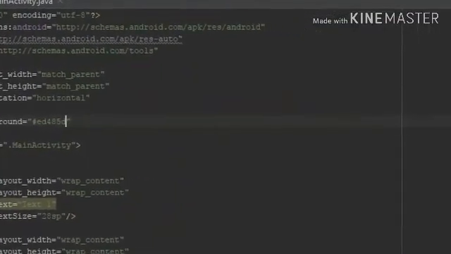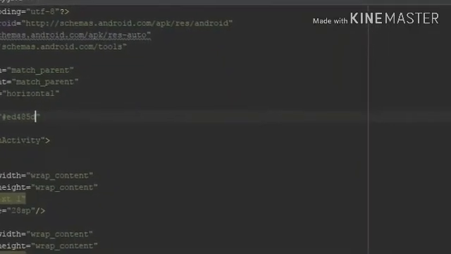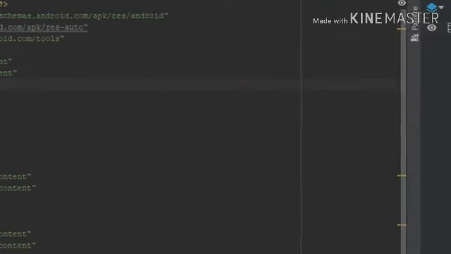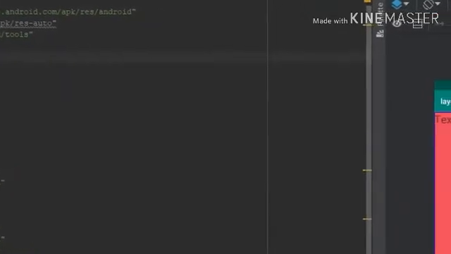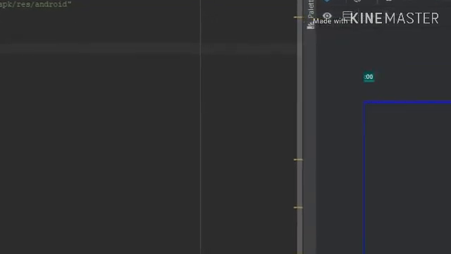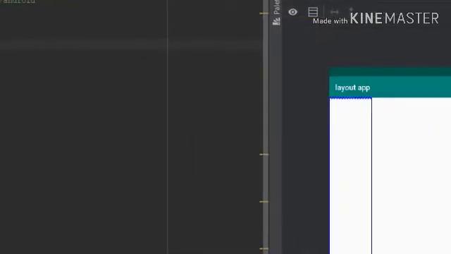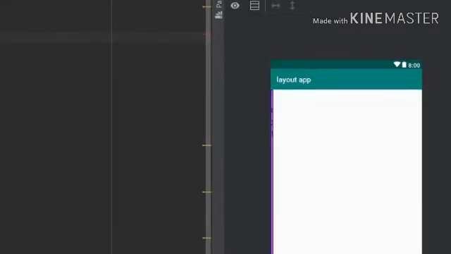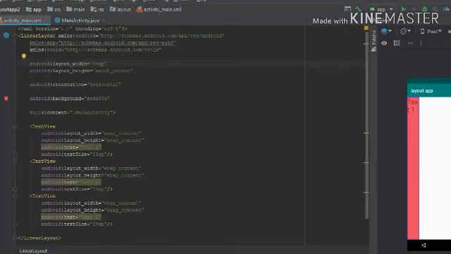now let's change its height and width. For the layout width, I should give it 50 dp, and layout height would be 50 dp also. It doesn't seem to be that good. You can see from there that it's shrunk to a box.